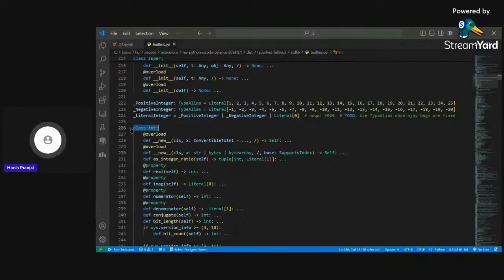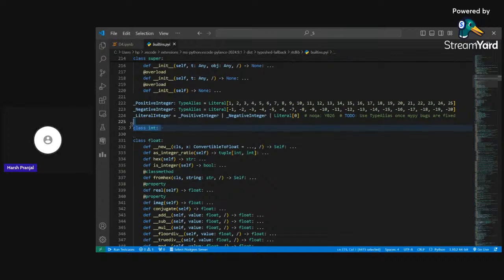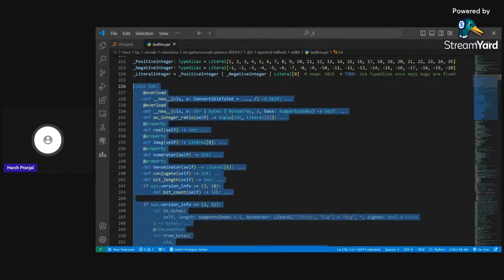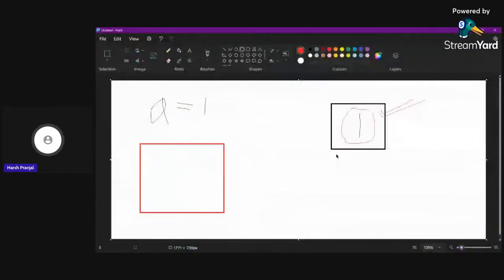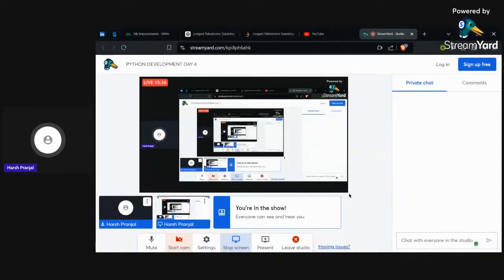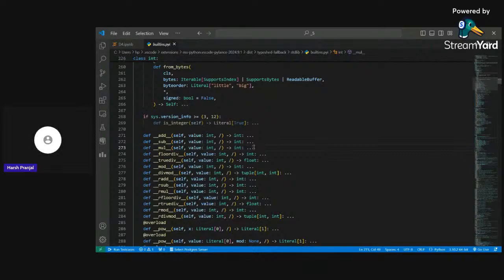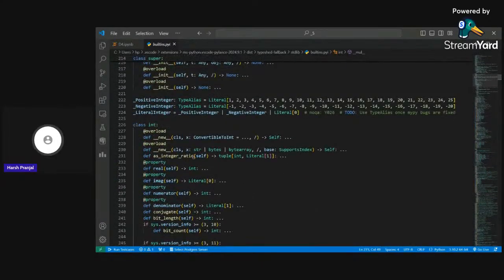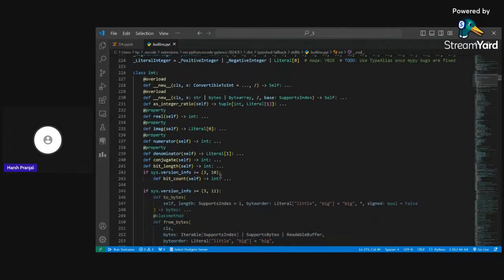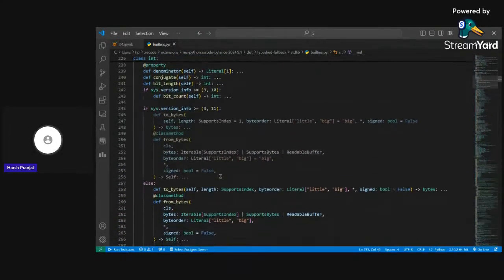So this whole integer class, of whatever 100 or 104 lines, it defines the blueprint of this memory location: how the interpreter will create this memory location, how this data is going to be stored, what will be the size of this memory location, how to delete this memory location. Each and everything is written inside your blueprint, right? Everything is written inside this integer class. If possible, let me show you the implementation also.